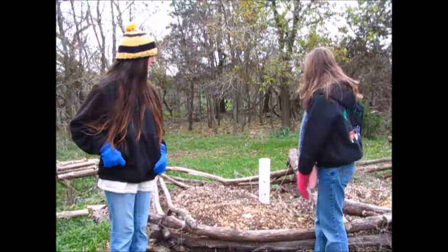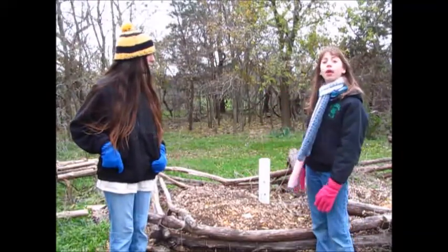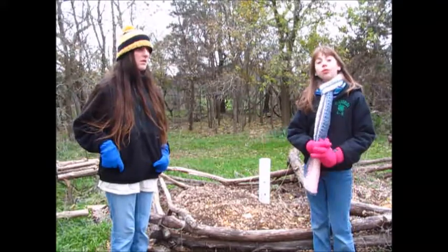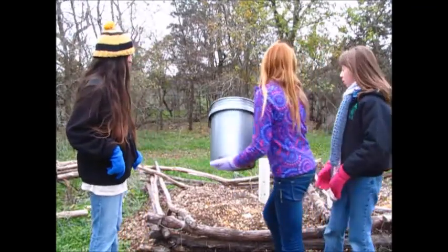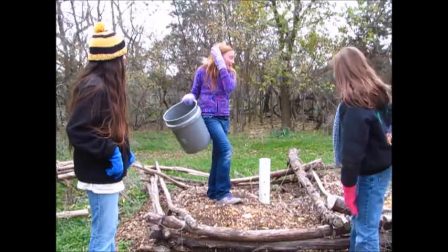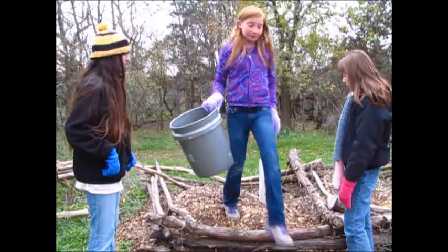So this compost pile — they come and dump it out on here. We put water into it so it can water the different layers to help with the compost process, so that it'll become dirt and you can put it into your garden. If you don't have a hose available, you can also get one of these drip-tube types. We made this one just by drilling holes in a pipe. You can also buy them, but they're about the same price — like $20. You can also just dump water down the tube and that gets it too.